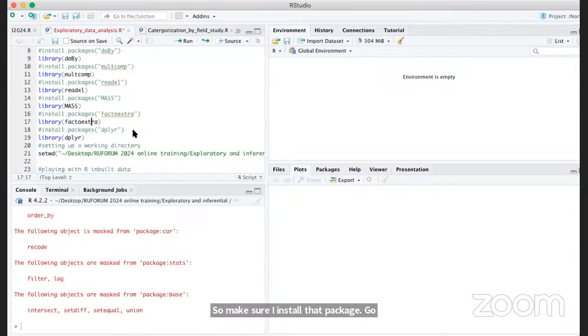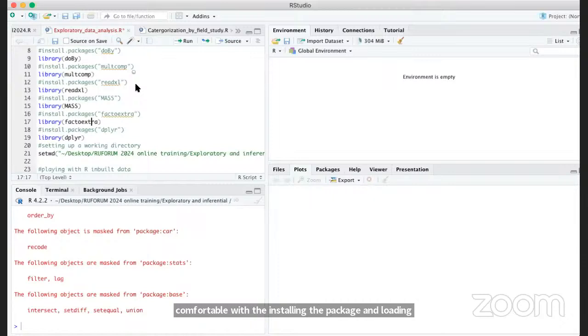Go through the list and install the package first. Also, if you cannot access your data, that means you've not set your working directory. But let's make sure that we are comfortable with installing the package and loading.